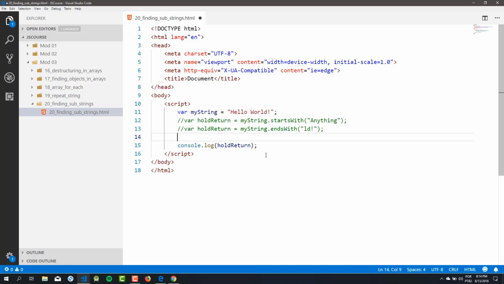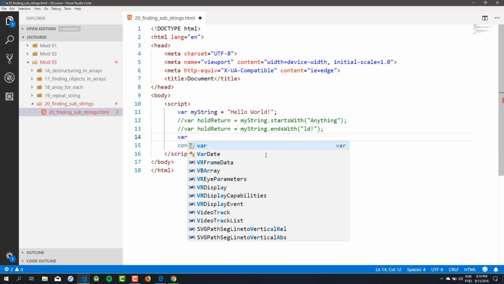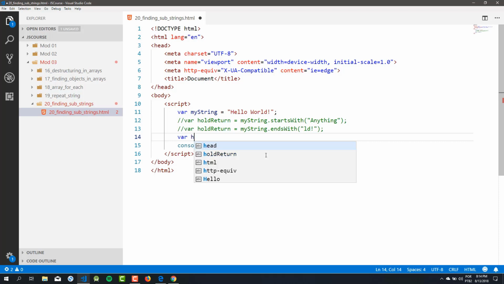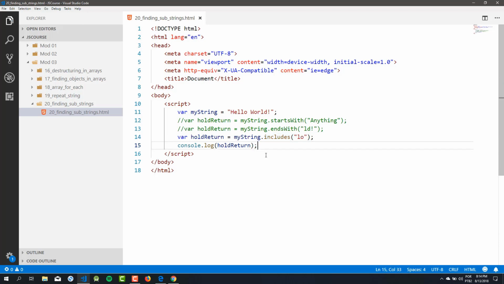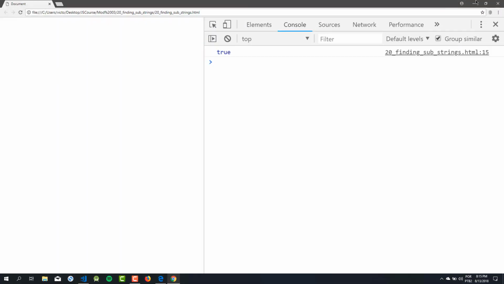Now let's see another method that comes in ES6, which is myString.includes. This method here will search in our string for some substring. So for instance, I want to search if in my string there is this substring low. Let's see what happens. True.